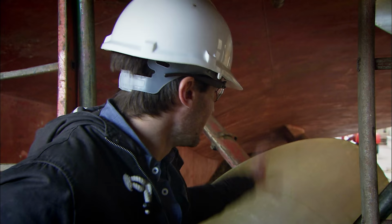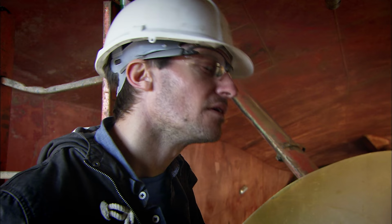So this is being inspected at the moment? It is. We will proceed with the polishing of the blades and the crack detection. So when you polish it, what's the effect that will have? It will improve the efficiency of the blade as regards the resistance within the water. Okay, so therefore it will reduce these fuel costs. It's all about reducing fuel costs.